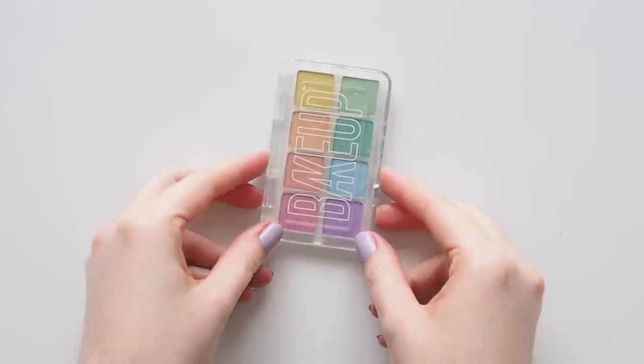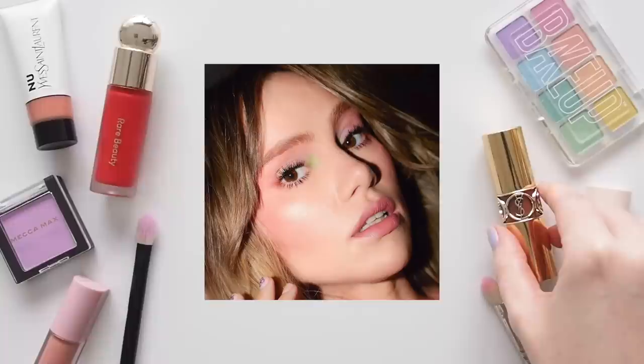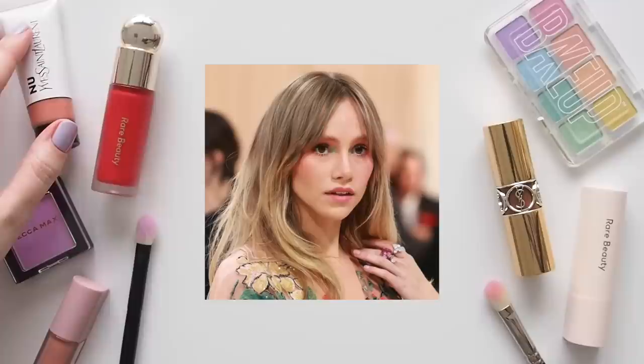Hello there! Time for another Met Gala Celebrity Makeup Bag episode on my favourite beauty look this year — Suki Waterhouse in Stunning Pastels. If you're looking for a wearable way to play with colour in summer, Suki and her makeup artist Cédric Jolivet delivered the ultimate inspiration: watercolour pastel perfection, that rush of blush and ethereal eyeshadow that floats from one colour to the next. I'm sharing exact product details from her look, plus some other items I used to recreate it at home.